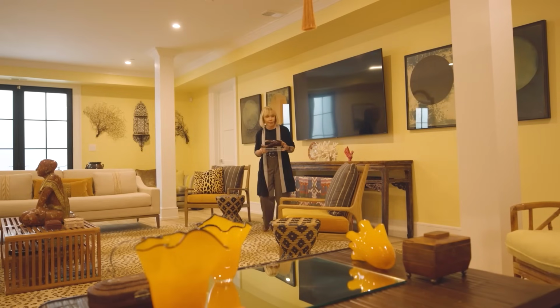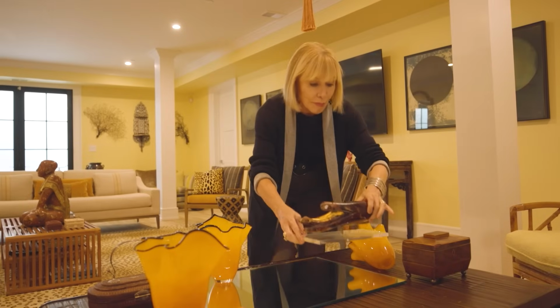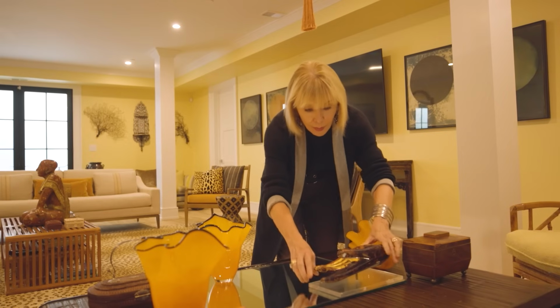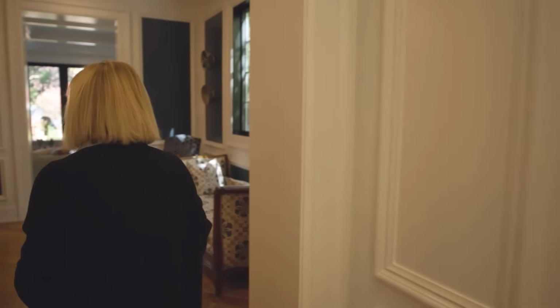And I mention that specifically because a number of people who have been through this house with me over time have said, my goodness, did you buy everything new for this house because it all fits? And I say, no, I bought this house precisely because my things would fit in it. So in fact, I bought almost nothing new for this house. I start by thinking, where will my major pieces of furniture and my major pieces of art go? And with this house, I literally knew within 3 minutes exactly how I would lay out all my major furniture on the main floor. Okay, next we're going to go to the dining room.